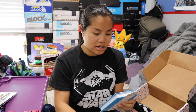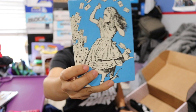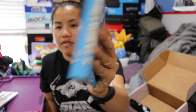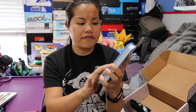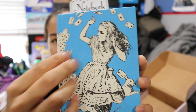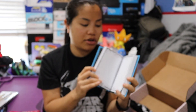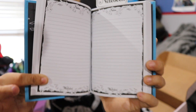Next we have this item wrapped in tissue paper — they don't usually wrap their items in tissue paper so that's interesting. Oh, it's a Wonderland notebook! So this is another Wonderland item. It's obviously from Alice in Wonderland but this line is very fancy. I must say I enjoy the quality of both items I got from this set. This is from Palladone — it's a little notebook with a hardback cover, and when you open it up there are lined pages with some Alice in Wonderland designs around them. Very cool.